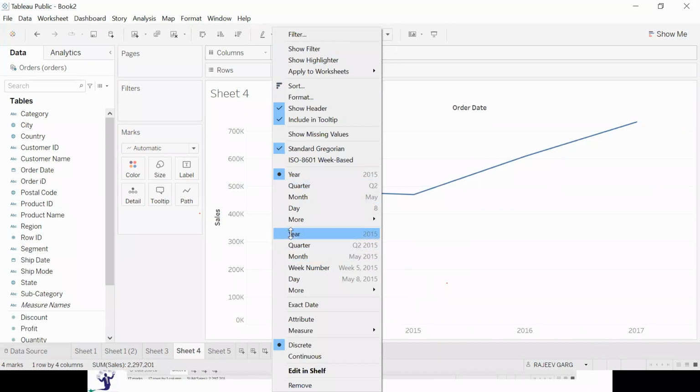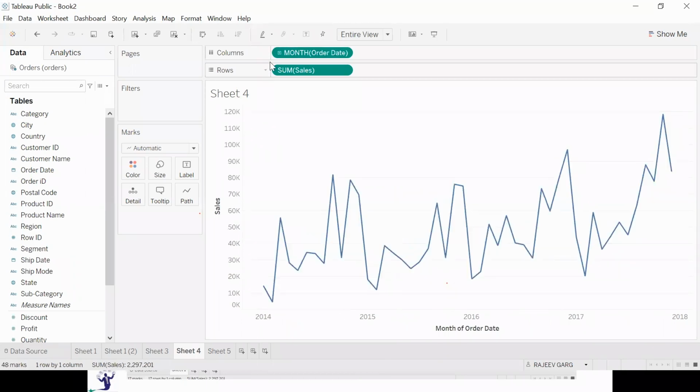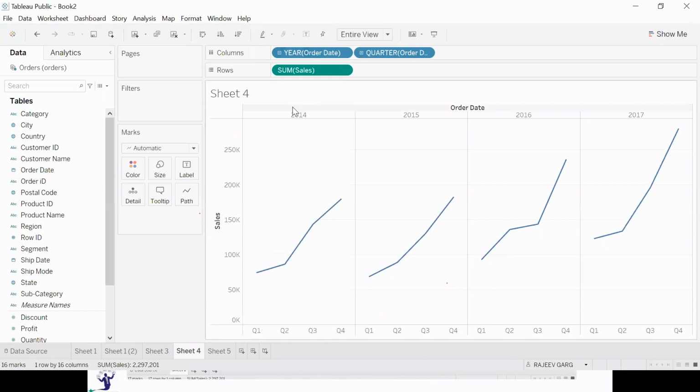Now I can select the year from the bottom one. Initially it is the top one. I'm taking it from the lower one and now see year, quarter, month. Now I am getting it in a flow. So this type of visual which is displayed in a flow is known as a continuous visual, and the one which was being displayed in a broken format like this is known as discrete. So the broken is known as discrete and the one which is in a flow is known as a continuous chart.